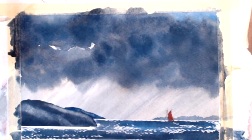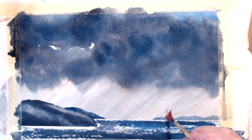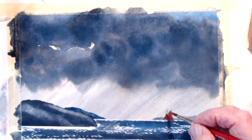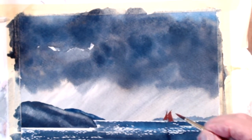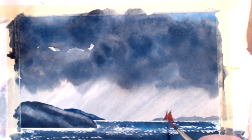Then a little one, put a little one sticking out the front here. Coming up to there. Right, let's go down to the base there, where the other sail dropped down there, call it the base. Then we'll put the hull in or something. But I want to put a bit of a mast in there. Let's tidy it up a little bit.